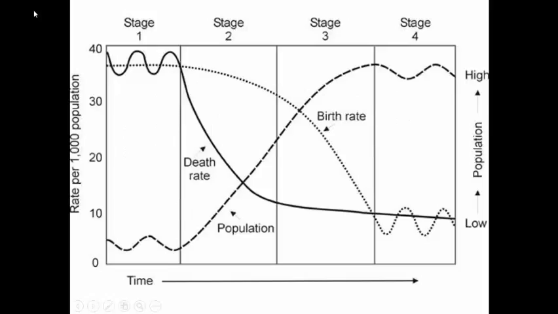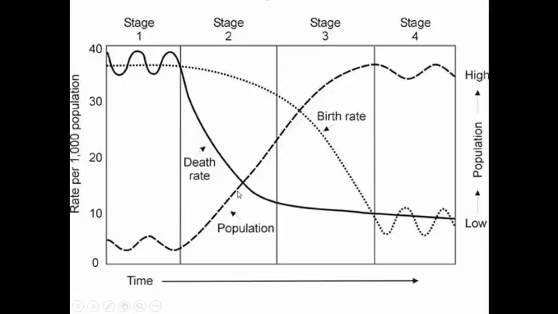All right. So if you look at the different rates, at the different types that we have here, per 1,000 population, stage 1 right here has high rates. This is where you're pre-industrial, so the rate per 1,000 population is high, and then the population actually ends up increasing very high.